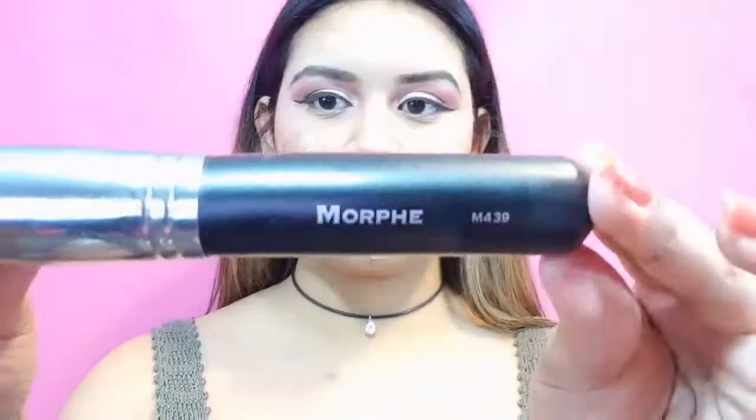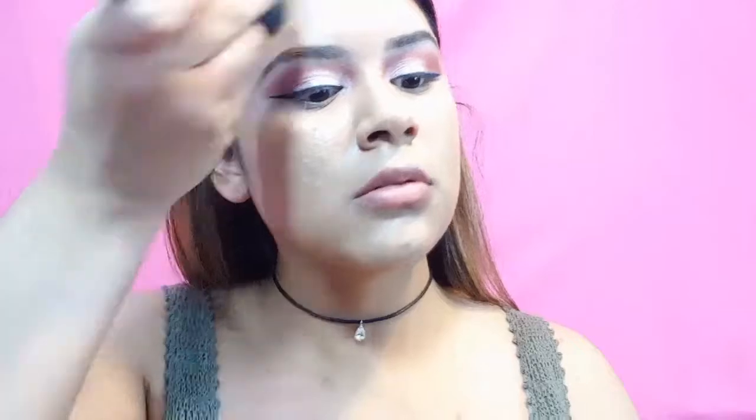Oh my god, you guys, I have been using this L'Oreal Pro Glow Concealer Foundation in the shade 208, and I haven't been able to put it down. It is a 24-hour foundation, medium to full coverage, and I'm applying this with the Morphee M439 Kabuki brush. I do love applying this foundation with a brush instead of a beauty blender because the beauty blender tends to absorb a lot of the product. So that's why I like the brush instead as my preference, and I'm just lightly patting this with my brush all over my face in tapping motions.